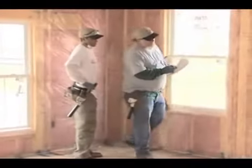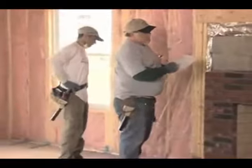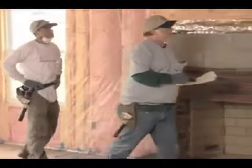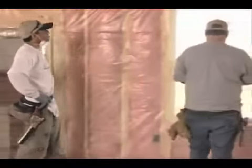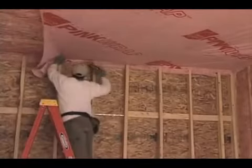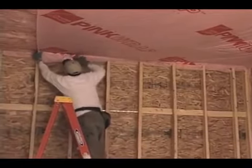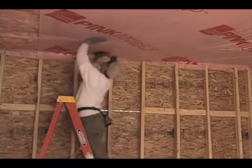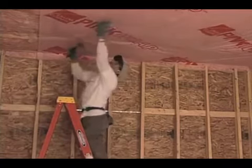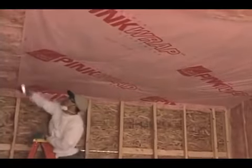Another good idea is to have a checklist to review at the end of each job. You might want to include a listing of the most frequent reasons for callbacks and check for all those items before you leave the job site. And with bonus rooms over garages becoming standard, one way to improve the comfort of those rooms is to use pink wrap in the garage ceiling to reduce air infiltration. This is an opportunity to improve the quality of the finished job and could even be sold as an upgrade.